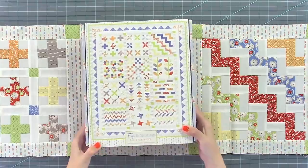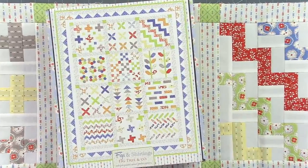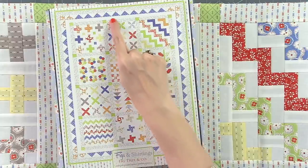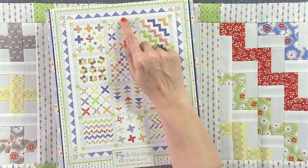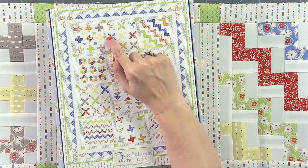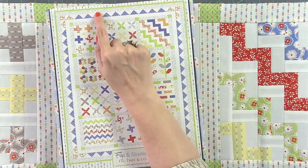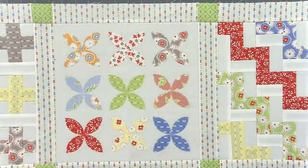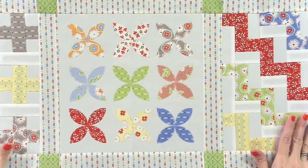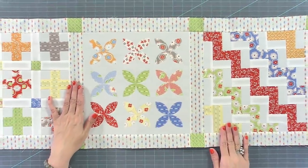We're going to zoom in here, and I'm going to show you something. So when you're making the quilt, you have sashing. Now on the cover, the way she's written the instruction is for some sashing to go this way and the other sashing to go this way, and for the border to go this way and this way. That is how the pattern is written, and that's great. But I don't know that I could live with that because I'm OCD. So I changed the pattern to where all of my sashing goes one way.